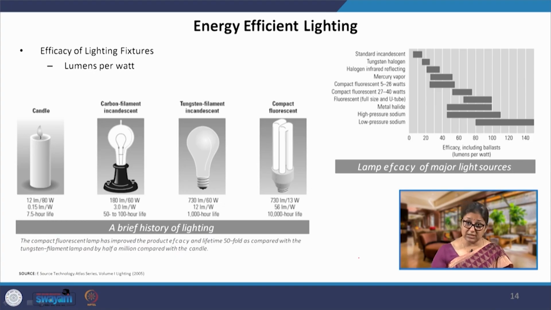So, if we are talking about the LED, and for whatever fixture we are discussing, the number of lumens produced per watt is called the efficacy of the lighting fixture. So, whenever we are selecting the lighting fixture, we have to look at this efficacy. What is the efficacy of the light per watt? How much light does it produce? This is what we have to see when we are selecting the fixture, the luminaire for artificial lighting.